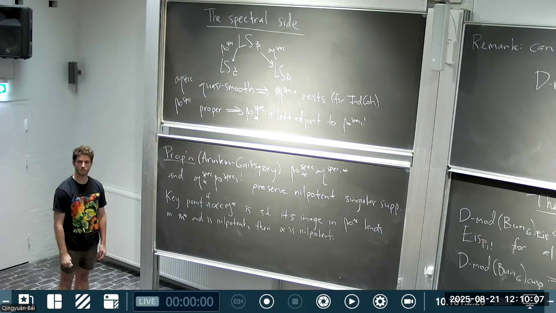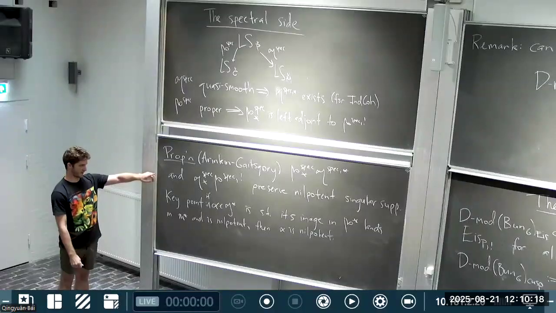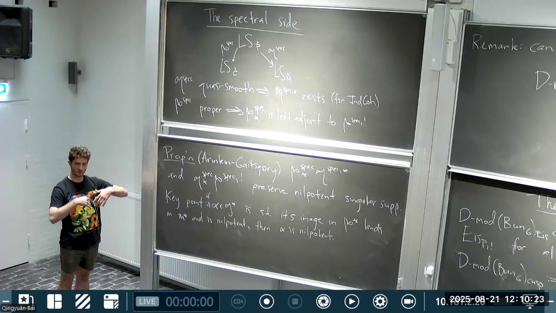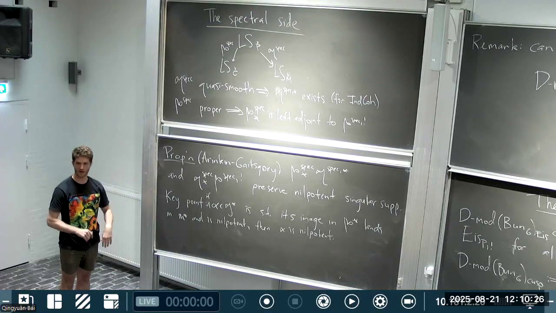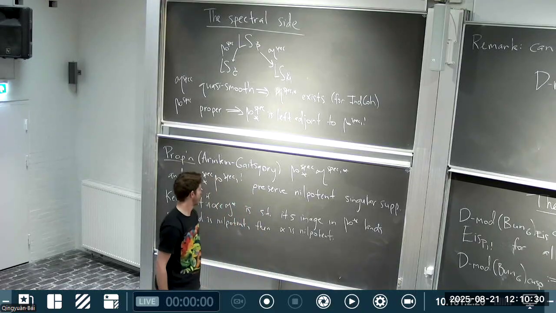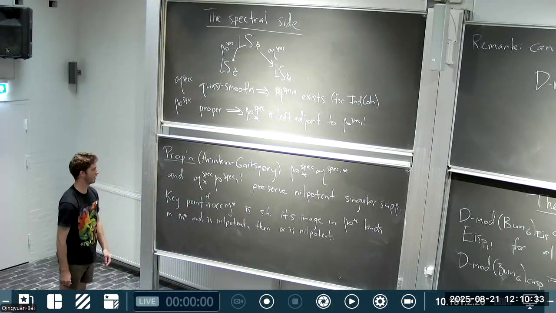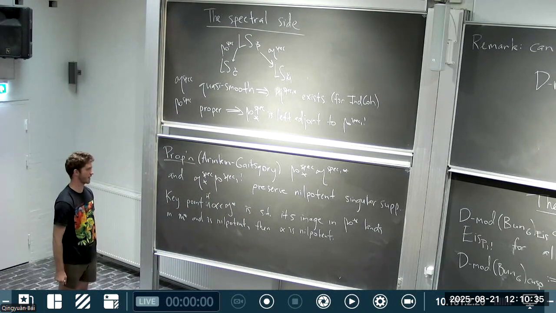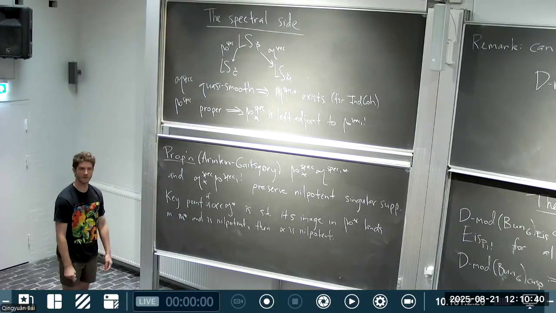Let me ask you a stupid question. If I start with the Levi and go to G, so I had Q code before, but I did zeros in the support. I'll comment on this, but it doesn't actually land in Q code. That's what you mean? That's it. Yeah, that's right. This spectral Eisenstein series, crucially, even if you start with something that has zero singular support, you may pick up non-zero singular support. I'll comment on this. So the two components preserve nilpotent singular support, the individual functors preserve it? Yeah, absolutely. That's how you check it.